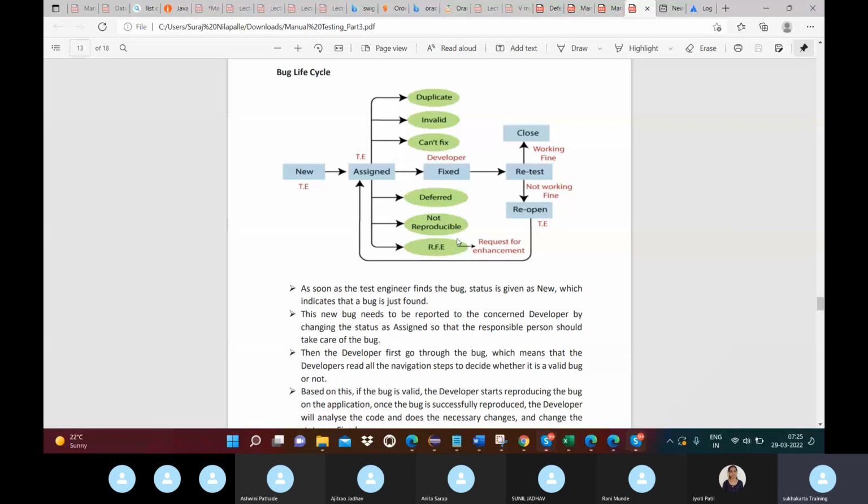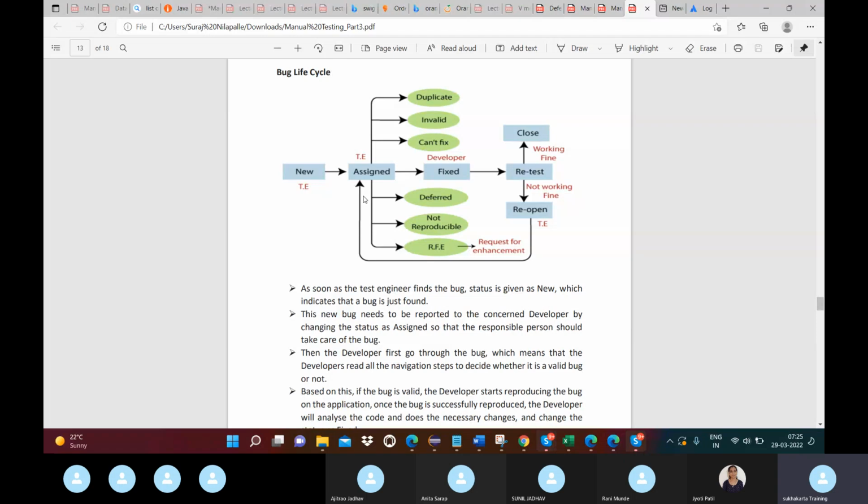There are other reasons also to reject a defect. Okay, so in this way you need to tell. Basically: new, assigned, fixed, when the developer deploys to QA we will retest it, and if it is fixed we close it. If it is not fixed then we will reopen and assign it back to the developer.